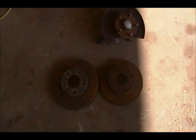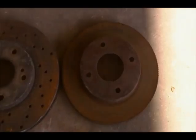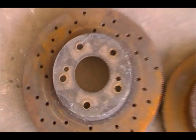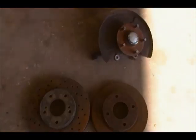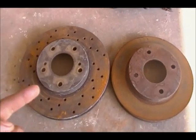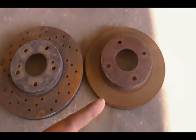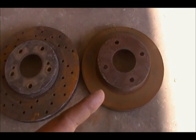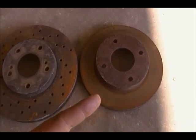Hello everybody, today I'm going to show you how to re-drill your 4-lug rotors and make them 5-lug, and in this case it will be for my 240, which I got right here. I already got mine installed, but a lot of you come across these when you want to upgrade to 5-lug and you have 4-lug.